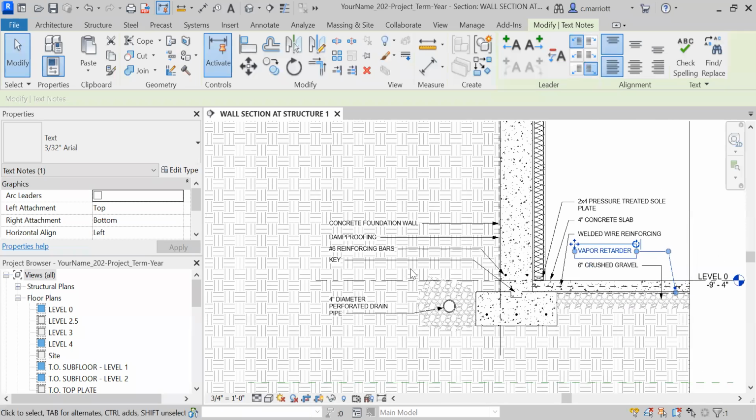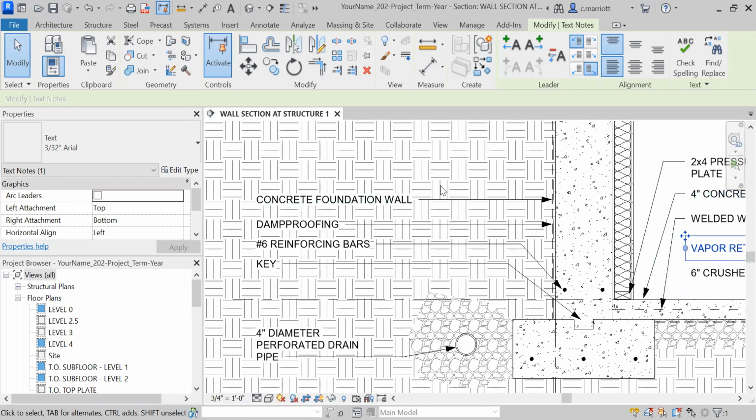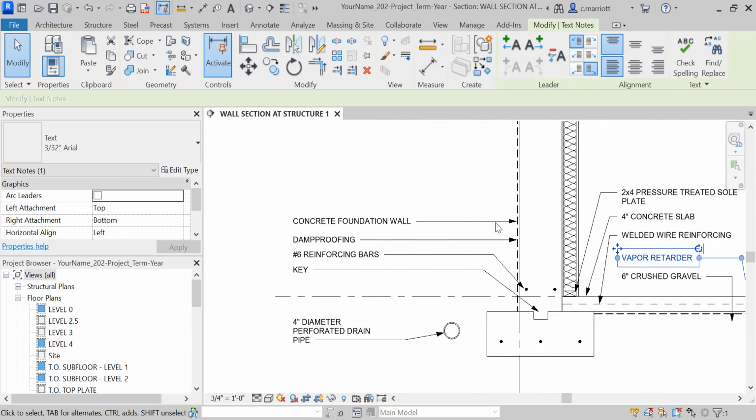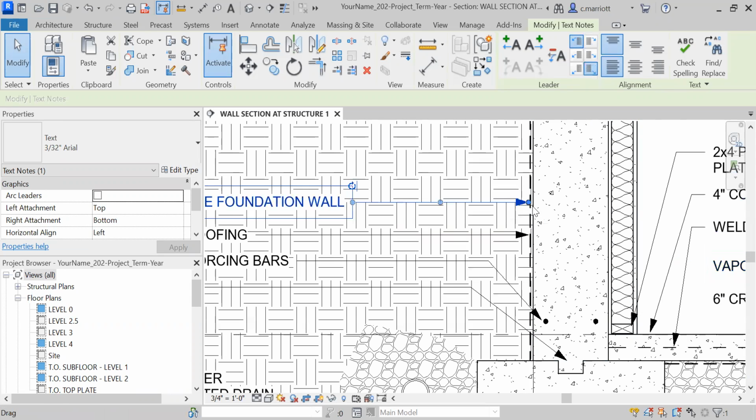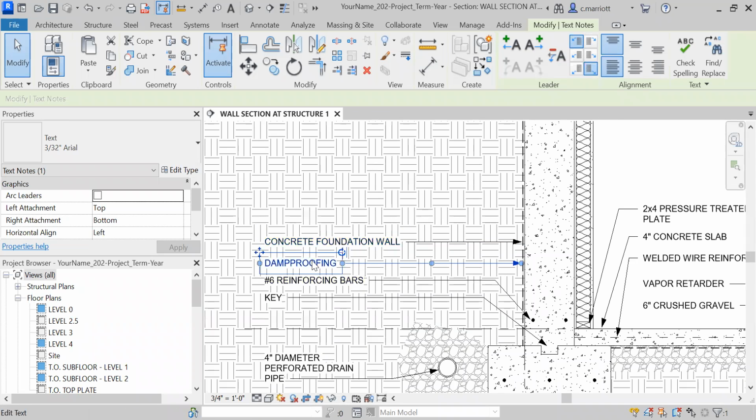Over here on the left, we're going to talk about the exterior side of the foundation wall, the damp proofing, the reinforcing. Let's make sure this one here should probably be, these should be flipped in their order. Damp proofing is the outermost material.